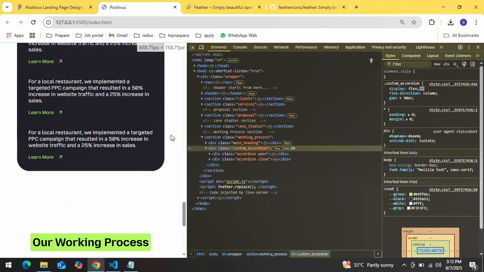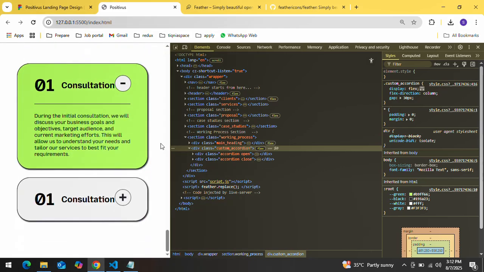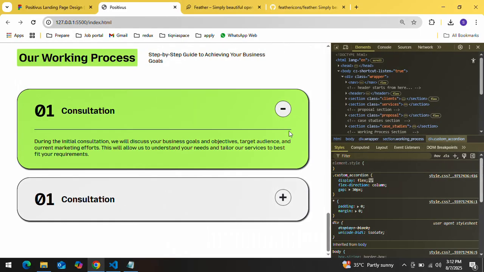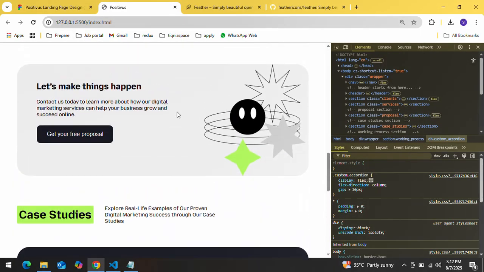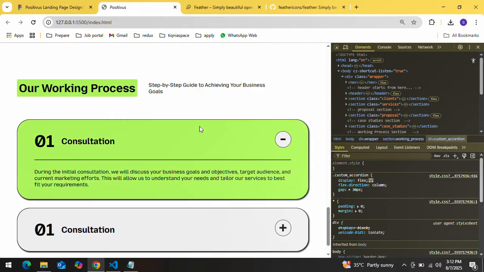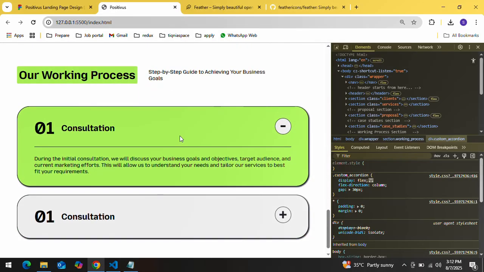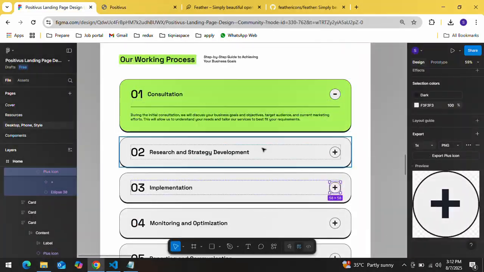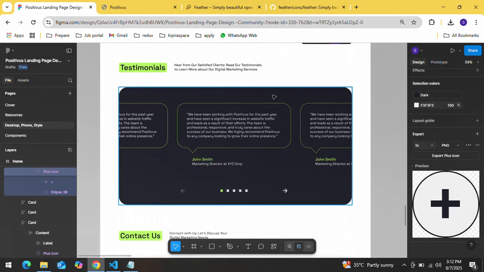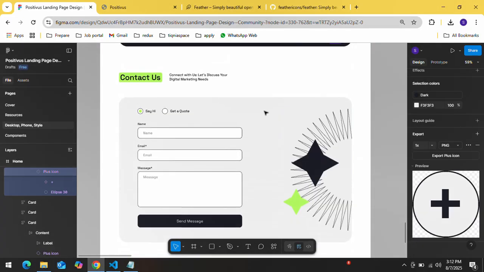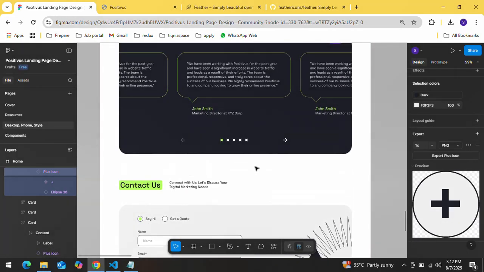I hope you guys understand this one, and I guess this is responsive already. Okay, so we just need to change some text sizing and all, but it looks fine. Okay, so what we did now, we have completed this part, and we have completed this custom accordion. Alright, now what we have left, we have this team section, then we have our testimonial, then we have this contact section, then last we have this.